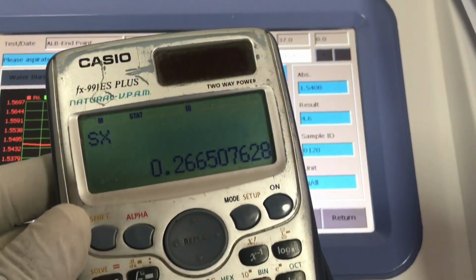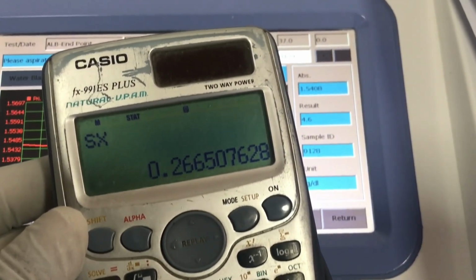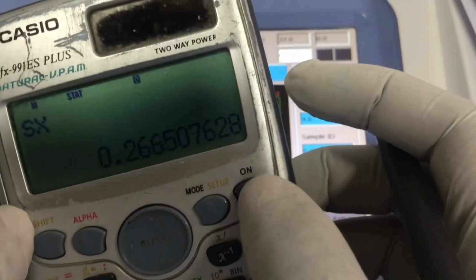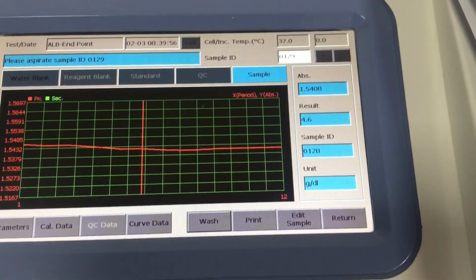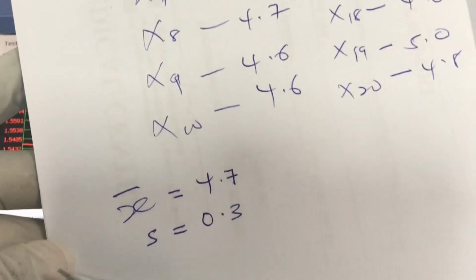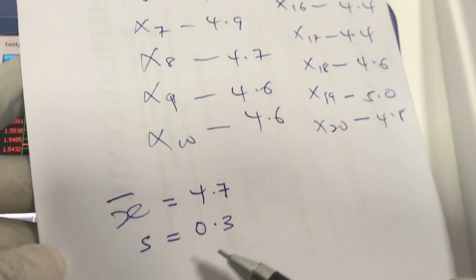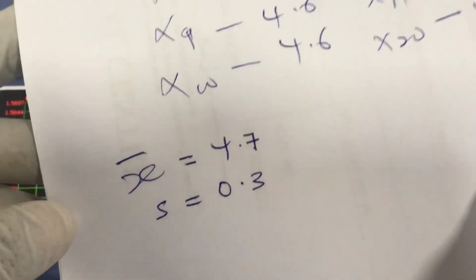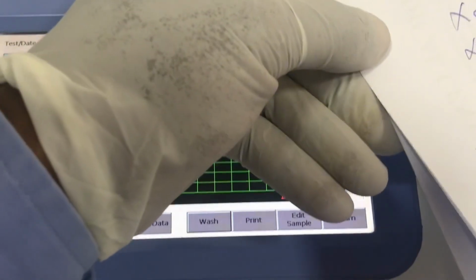Okay, so basically we just made our own quality control sample with the mean of 4.7 and a standard deviation of 0.3. So this is for albumin.